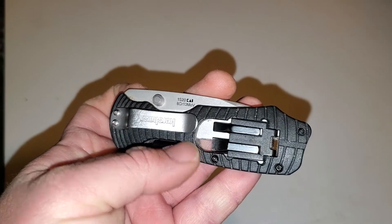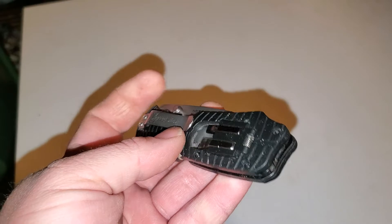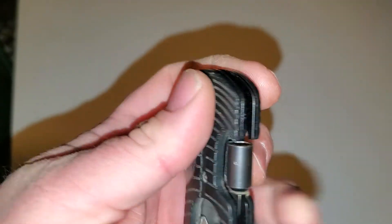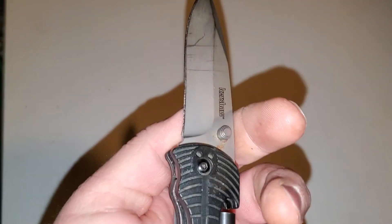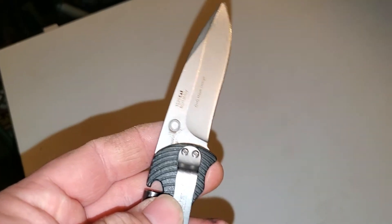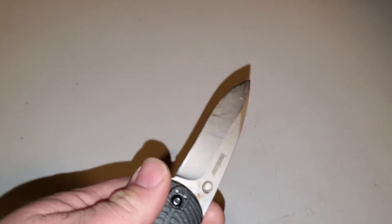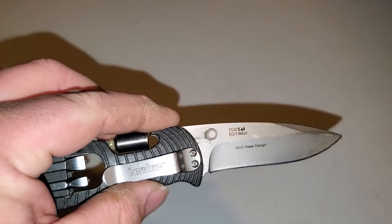Kershaw would replace it, but I'd rather just beat it up. I use it all the time, carry it every day. Never had any problems with screws coming loose. I've taken it apart one time to clean it — it gets absolutely packed with junk in there, but it still works and still holds an edge pretty well. At work I pull staples out with it — the big copper kind, like an inch and a quarter — pulled 12 or 13 of those at a time, never had a problem.